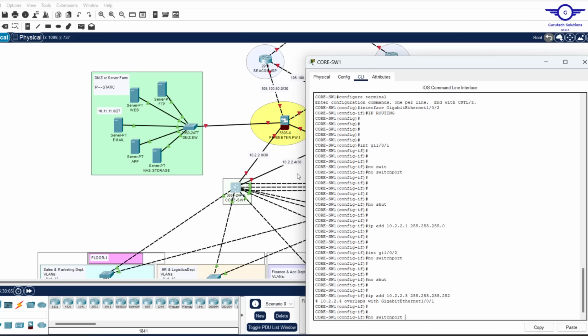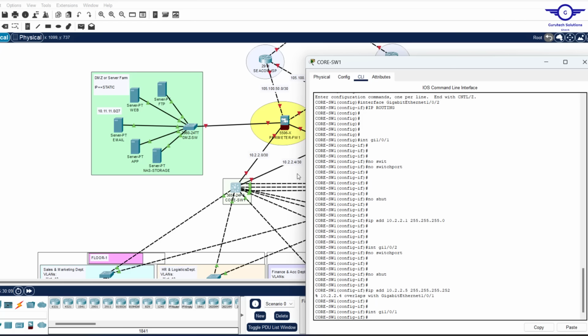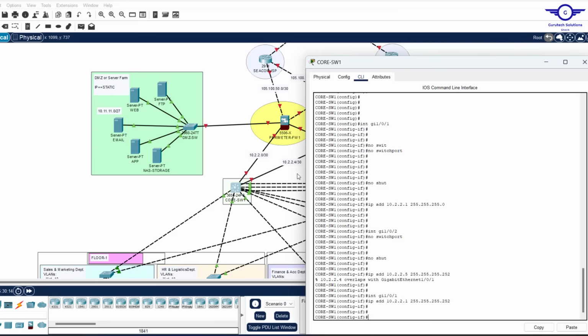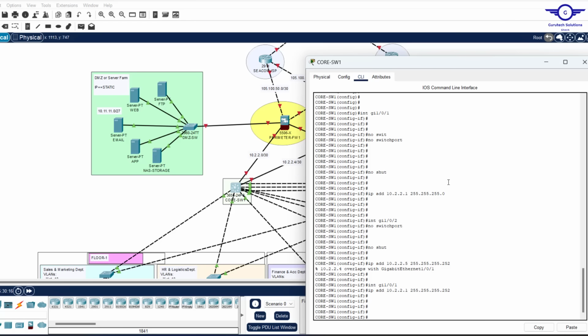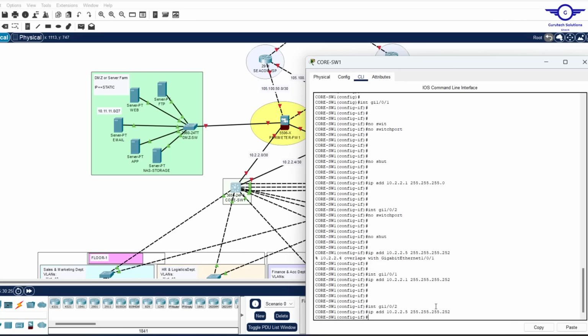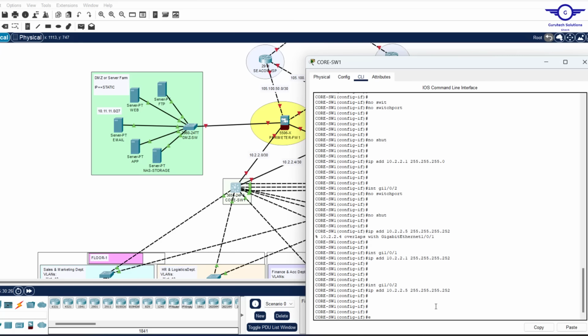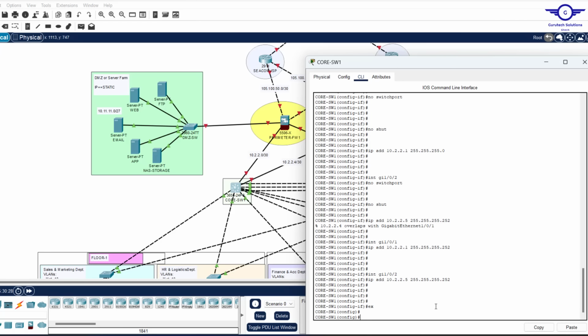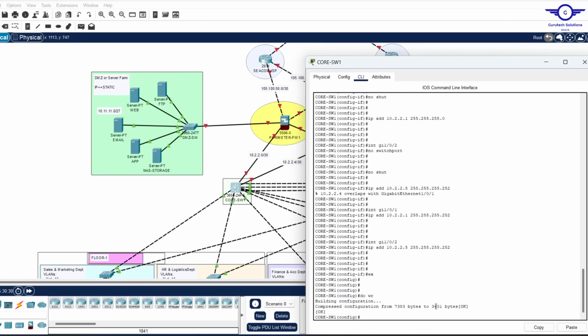So let me change that first on the first one. 252. That was the mistake that I made. It should be /30. Then I go to this interface and now assign the correct IP address. Now it won't overlap. Exit and do write.